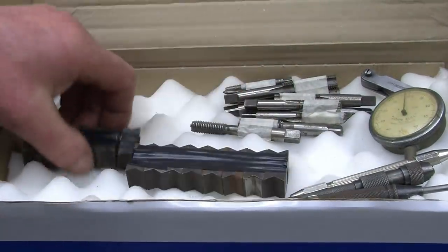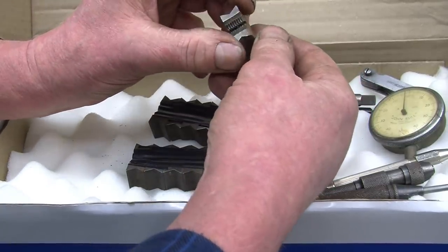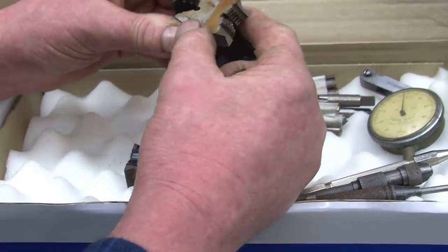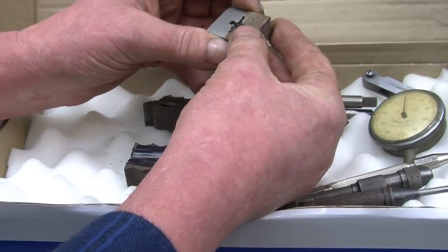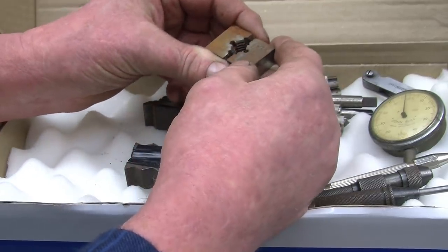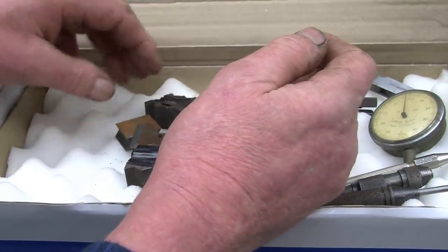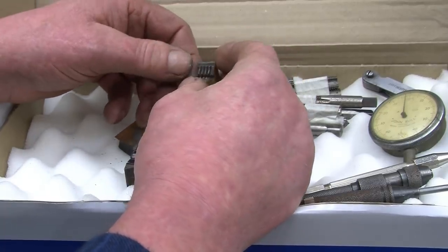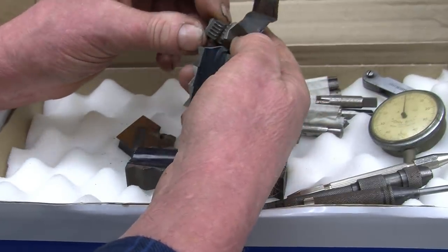I wasn't sure what these were at first, but I've taken them out of the tape. And what are the other split dies? Properly split dies, the dies coming in two parts. They go together like that in a special holder. I haven't got a holder for them. I've seen the holders at car boot sales before, but they slide into a holder and you can open and close them to get whatever fit of thread you need. They need cleaning up, but they don't look like they've been used at all. Threads look nice and sharp.